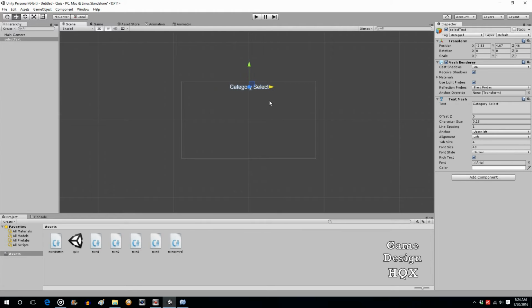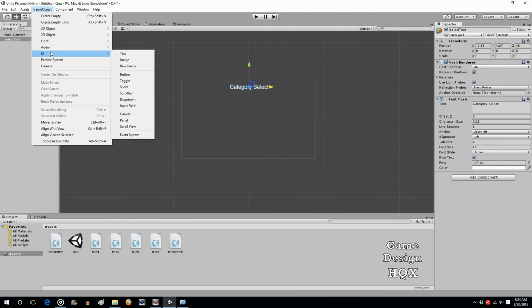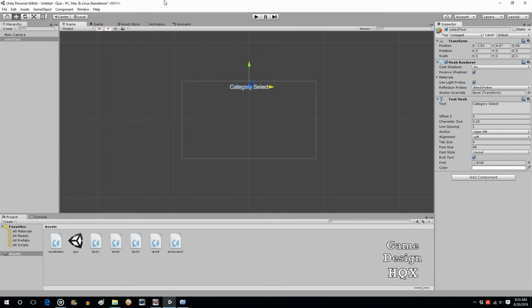Now, some have mentioned to me, they're like, well, why don't you use the built-in GUI? Why are you using text meshes? Honest answer, I haven't learned how to use the GUI yet. So there are GUI objects that you can create, the UI objects. I just haven't taught myself how to use that yet. They have not removed this function from the game, so it's perfectly legit to use these. Okay, so there's our title. We can just run this.